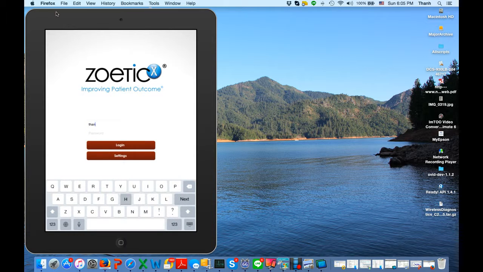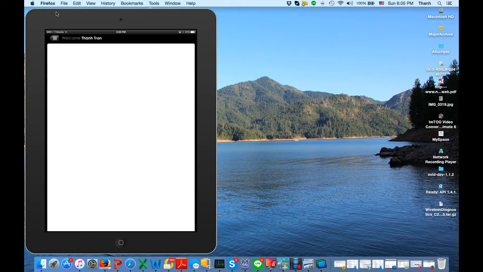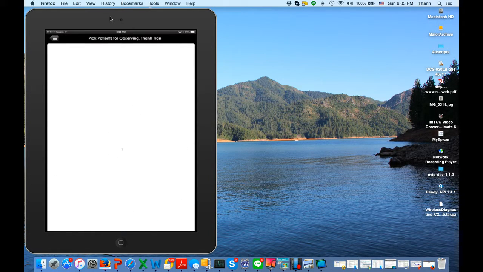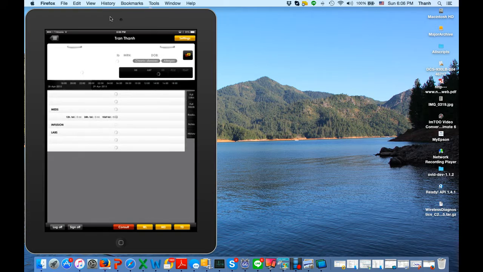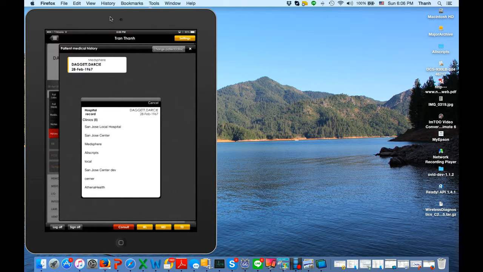And now I'm logging in. Remember, we are telling the server to connect to a Vista system. So this is a simulation of the case where the patient is in the hospital. The doctor now wants to diagnose and wants to retrieve information from the family doctor, who happens to be affiliated with and connected to the hospital, but is using different EHR systems. So you don't have to rip and replace, and you are really providing the ability to retrieve that information.